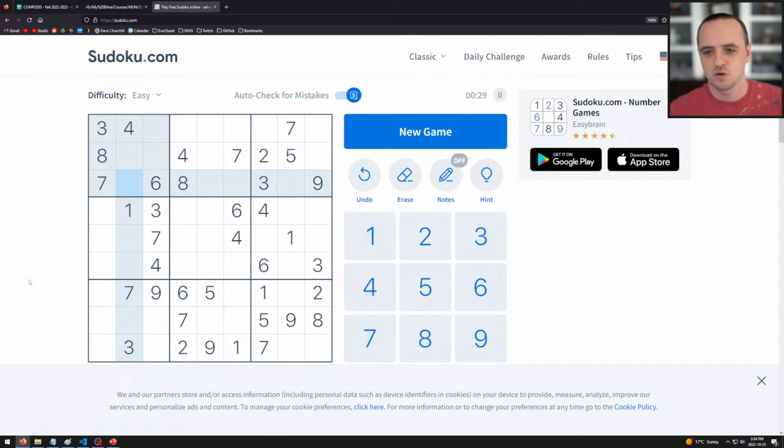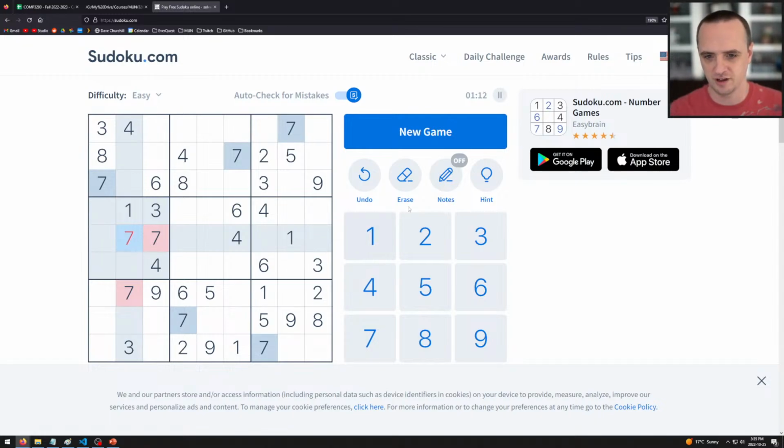Now the rules of a Sudoku board are that each row, each column, and each of these sub-squares have to contain all of the numbers from 1 to 9 exactly once. So for example, if I put a 1 here, it's going to tell me you can't have a 1 here because there's a 1 conflicting in this column and there's a 1 conflicting in this row. If I put a 7 here instead, it will say, oh look, there's a 7 in this square as well as a 7 in this column. So the way you typically go about filling out a Sudoku board is you would say, all right, where could I put something that doesn't have any conflicts?